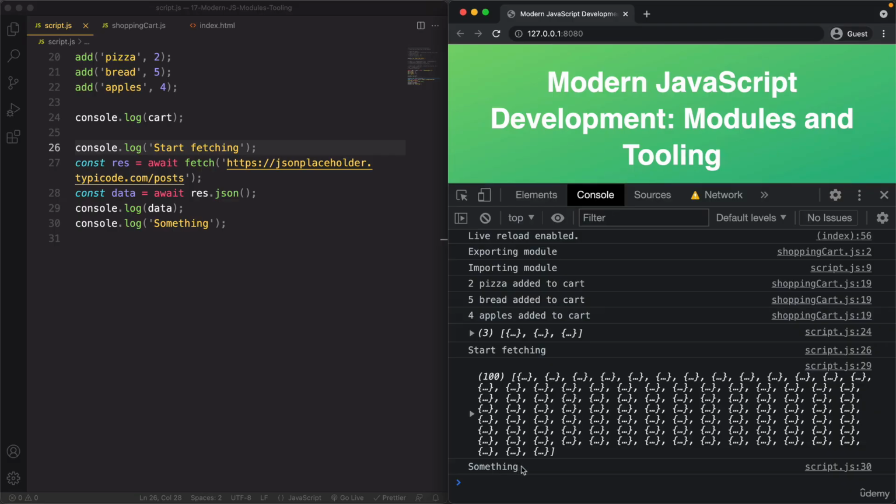and only after that it is really logging this something here to the console. And so in fact, this await keyword here, which is now outside of an async function, is blocking the entire execution of this module, which is something that we had never seen before. So this really wasn't possible before we got top-level await in JavaScript.